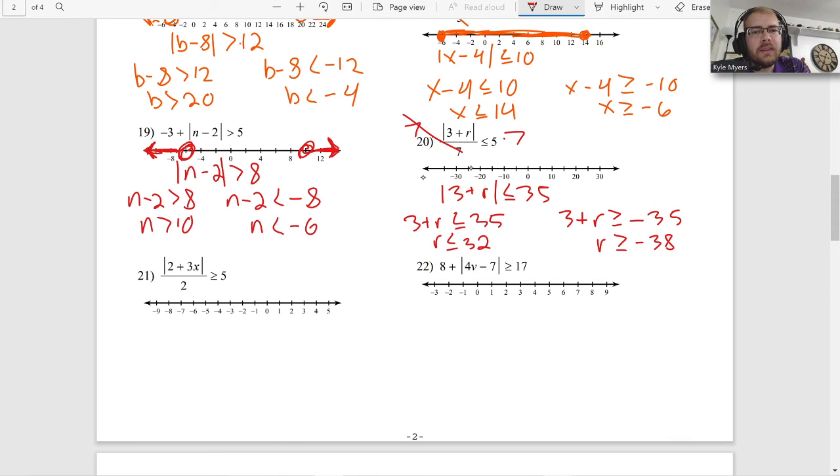It looks like these go by 5s. So negative 38 would be like over here somewhere. And 32, so that's going to be right here. They did not do a good job on this. It looks like, oh, I don't know why it did an arrow, sorry. We would not do an arrow. It would just be what's in between. I almost want to say arrows because it looks like it's the whole number line, but it's not. It just starts and ends right on the edges right before you get to the arrows. But it's not all reals.